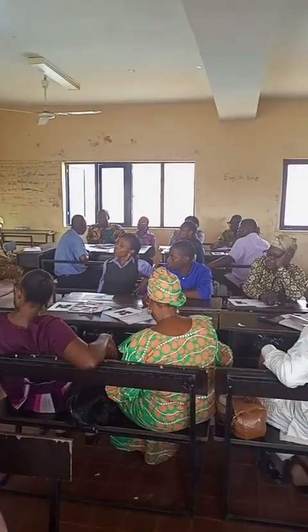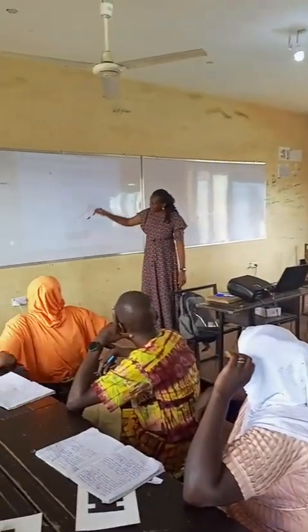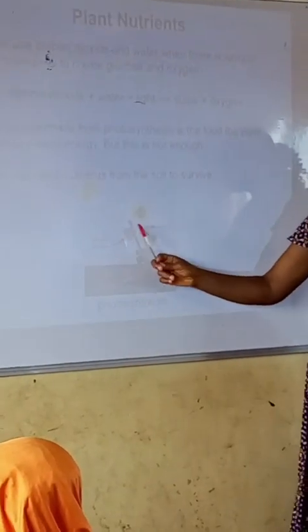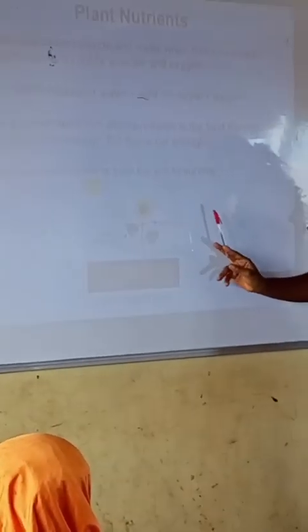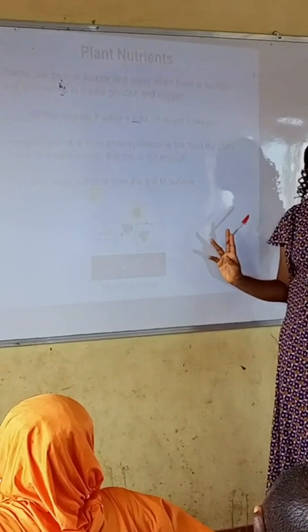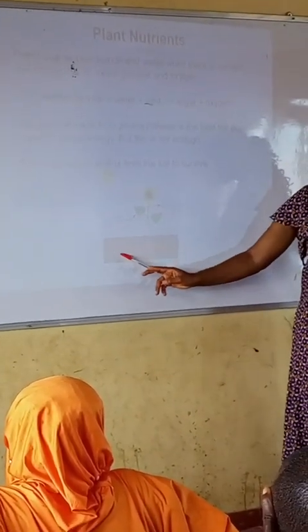Beyond photosynthesis, something happens under the ground. So this picture here represents the process of photosynthesis. You can see the sun rays, you can see the carbon dioxide that the plant needs, and of course you can see the oxygen that is given off as one of the end products, and of course the water, another nutrient that goes in.